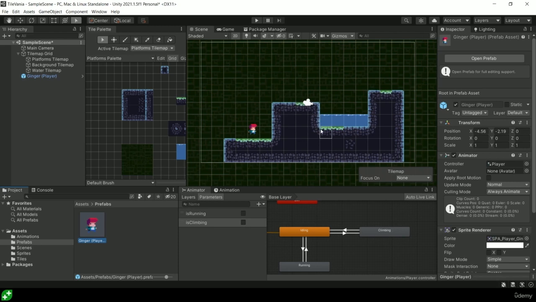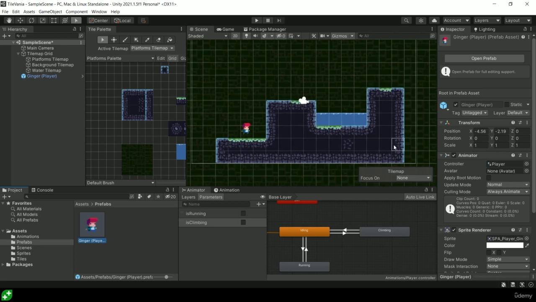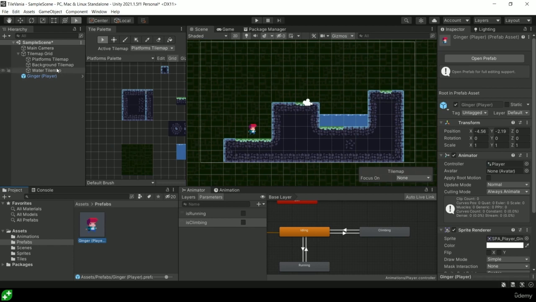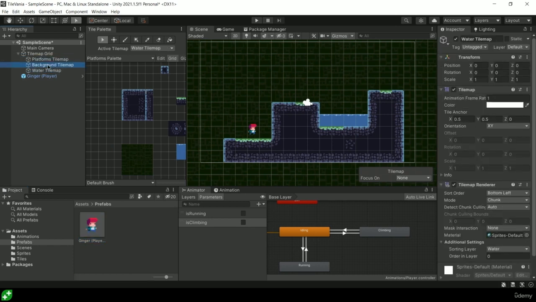Now, let's turn our attention to the tile map itself. We want to add some collision on there. There's a couple of nifty things we can do, but first of all, just a note that we can apply the collision to any of our particular tile maps. So we've actually got 3 tile maps in our scene at the moment. You can see we can change it by either selecting along here, or we can click on the object in the hierarchy itself. So we want to be putting the collision on platforms.